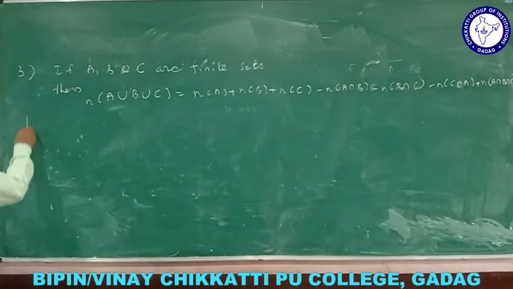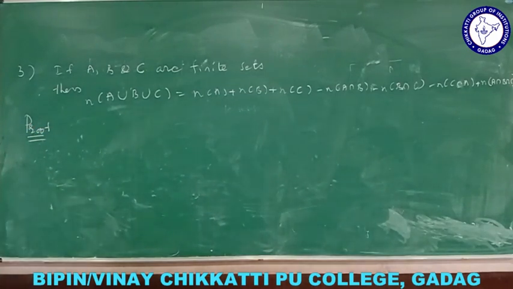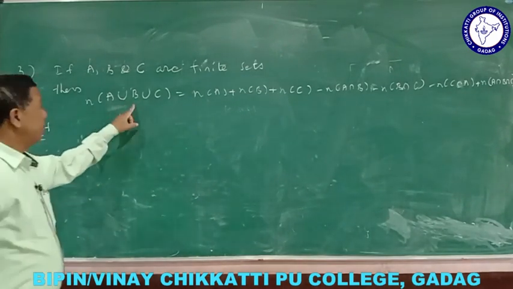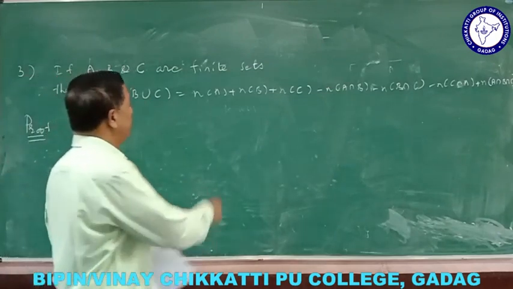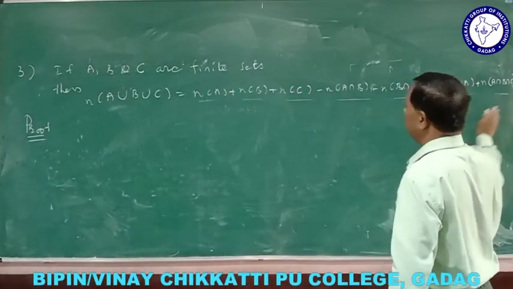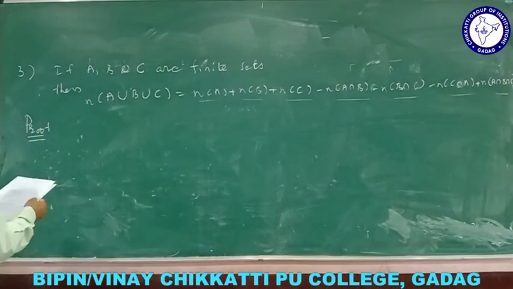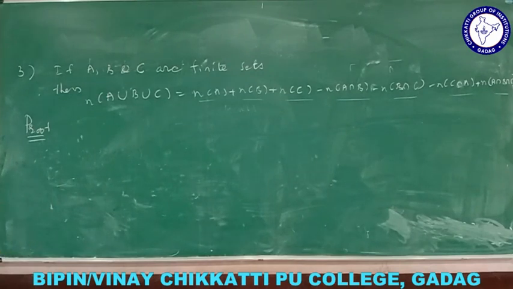So see the derivation, the proof, and keep in mind the two results which we have derived, and that can be used here. Once again, n of A union B union C is equal to how many results? See, 1, 2, 3, 4, 5, 6, 7 terms that we can see. But how we find that, we are explaining. First, I have to tell.